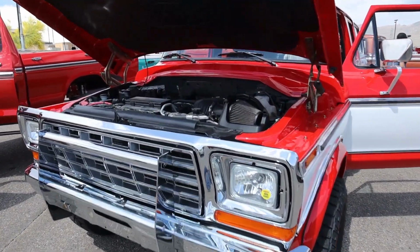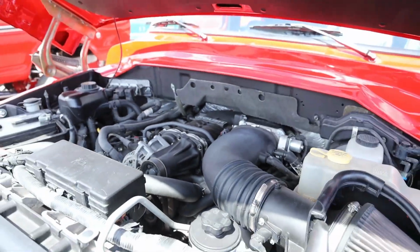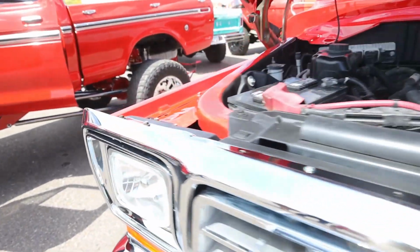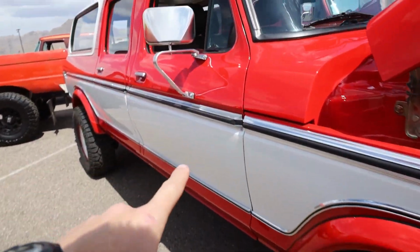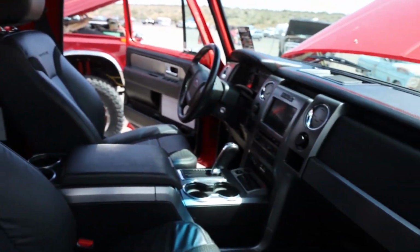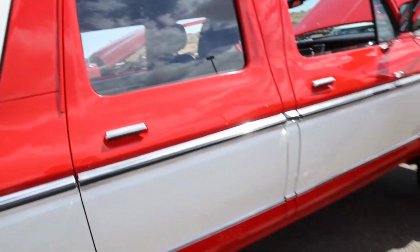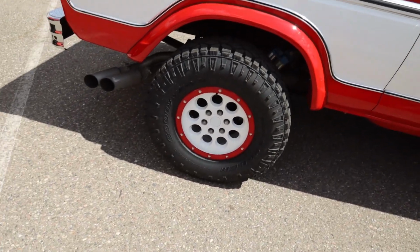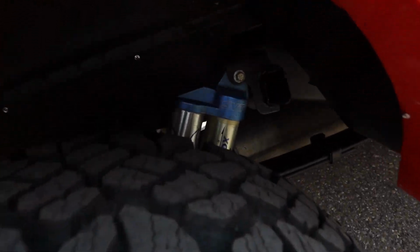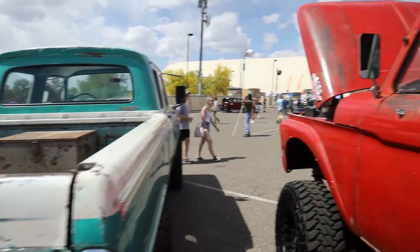Just a little close up of that. This is a Bronco, I think it's 2012, something like that, early gen. Roush 6.2 supercharged. This thing is super straight too. They stretched these doors, they were telling me. And it's even got the latches from the new Raptor, a full interior from the new Raptor, all the backup cameras, the assist, all the drivability, and it's a Bronco in a four-door, which is crazy. So, you can see the Raptor shocks right there. This thing's sick. And I can give a little walk around of every single truck here. There's just so much to go through.